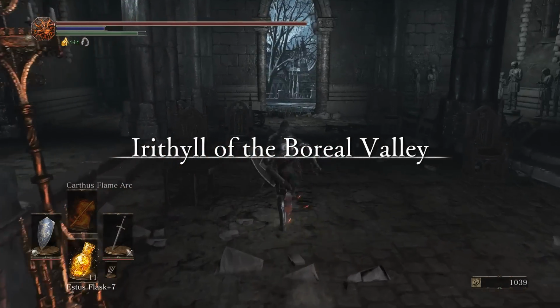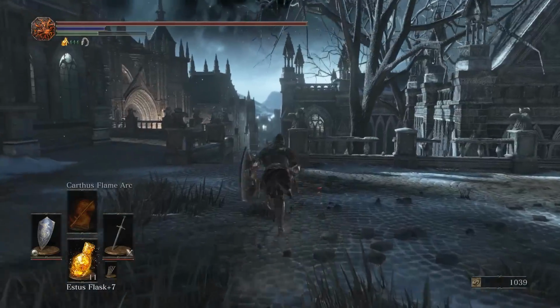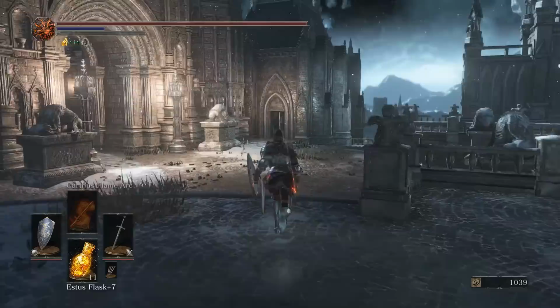But anyway, now that we're back on track with Yuria, we're going to go back to the Church of Yorshka, and we're going to take that same shortcut that we just unlocked down, and proceed through that area, and it's going to take us up towards Pontiff Sulyvahn.